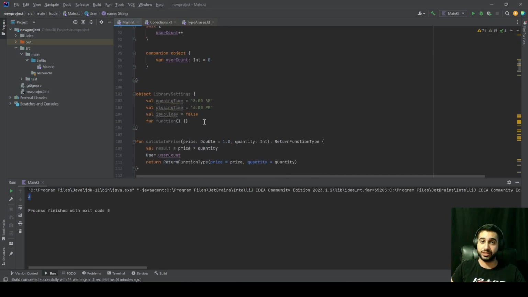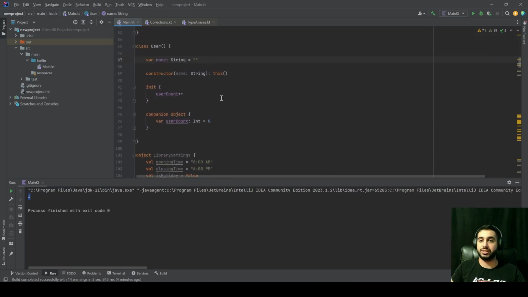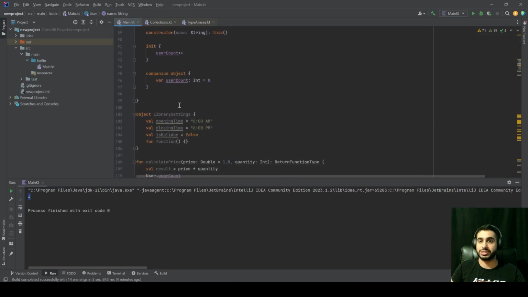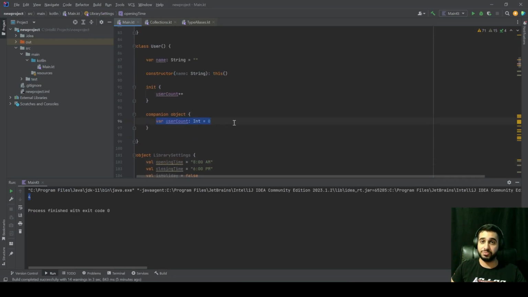It's called a singleton. Okay? And it's called singleton because it only has a single instance in your application. And you don't have to actually create these singletons every time you want to access them, which is why they're called singletons. Okay, as we've seen for our object and our companion object as well.